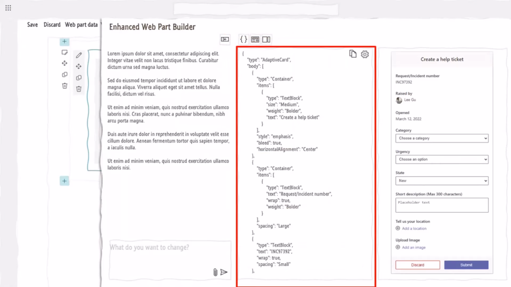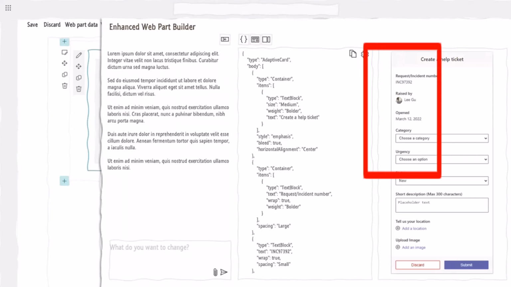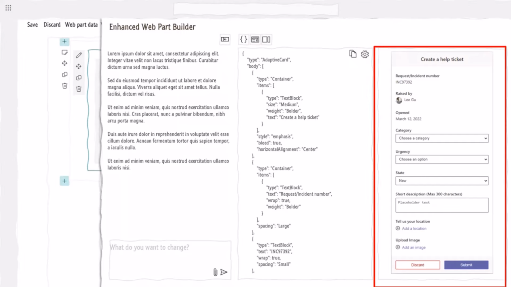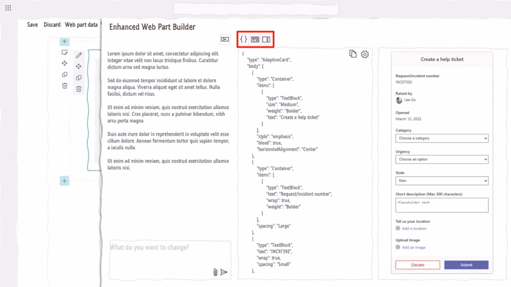We'll have a Monaco editor, like Visual Studio Code, built into the web part, which will allow you to edit the code. We'll have a few options to enable different settings. And then finally, we'll give you a preview of what your adaptive card will show. We'll have all sorts of fancy toggles: only show me the code, only show me the preview, or show me both, which is what we have now.